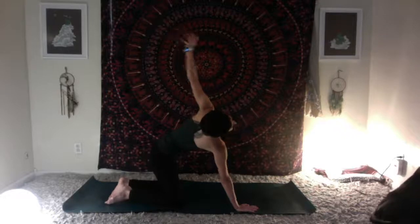Left arm sweeps open. And exhaling, we weave the arm through for thread the needle pose. Landing side ear and shoulder onto the ground. Back of the hands pressing into the earth. Right hand is pressing into the ground, keeping the chest open towards the side wall. That hand might feel good to bring it up overhead, or even onto the lower back. The back of the hand can come onto the lower back, or even reach around for inner left thigh.